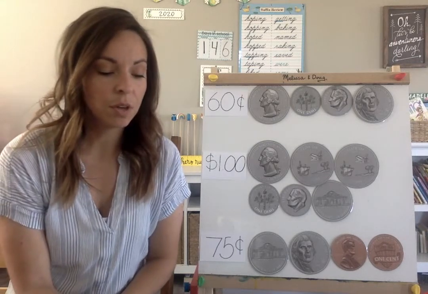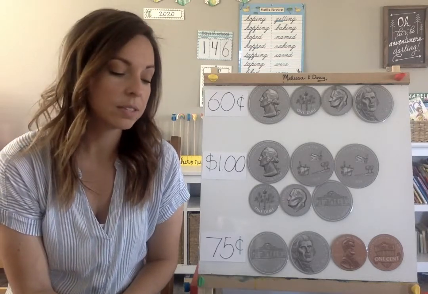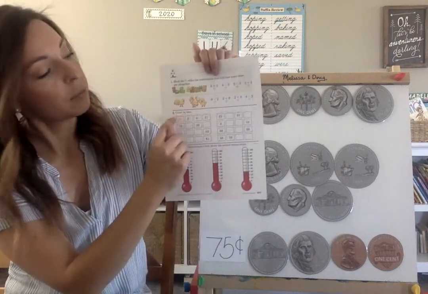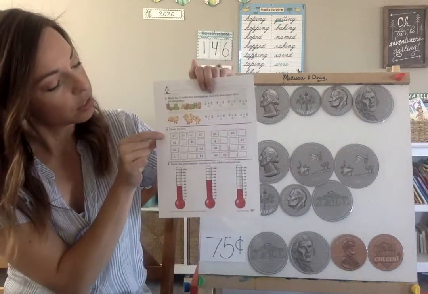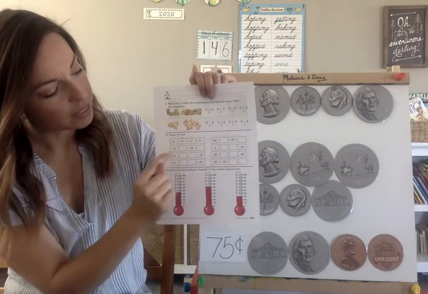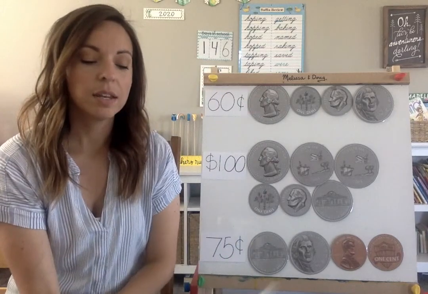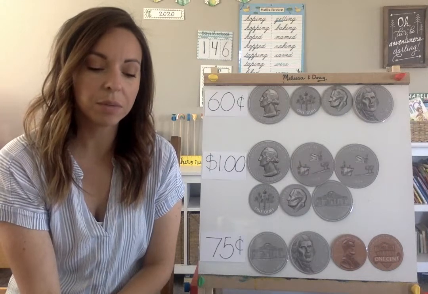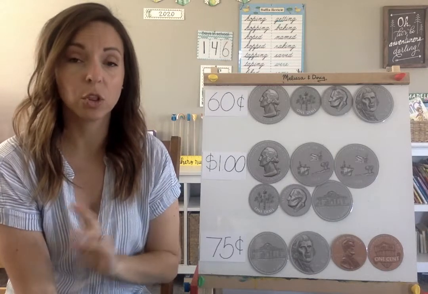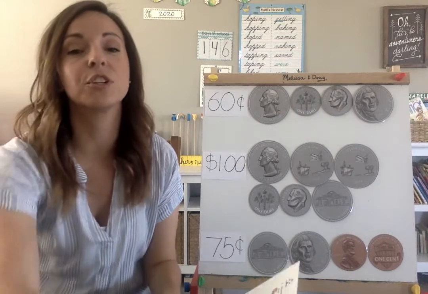For number 2, you're going to be counting by tens to fill in the numbers that are missing. Okay, now these are all different groups of numbers. It doesn't continue like this. You're going to look at the first number, count by tens. Each row starts a different group of numbers. Number 3, circle the thermometer that shows the coldest temperature. So you have 3 thermometers there. Look at all 3 of them and decide which one is showing the coldest temperature.